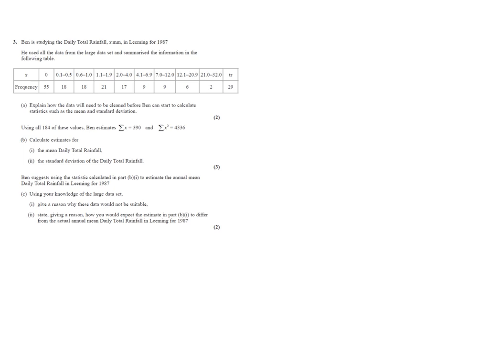Okay, so part A: explain how the data will need to be cleaned before Ben can start to calculate statistics such as mean and standard deviation. Well, even if you know nothing about the large data set, clearly, if I'm trying to find the mean from this group data, trace is not something that I can use. So therefore I need to do something with that. Now, the wrong answer to that is that you replace those pieces of data, because if you replace them, then essentially you're not including any of the days where there was just a very tiny amount. All right, so that can't be the answer.